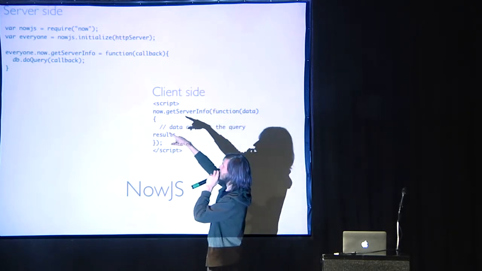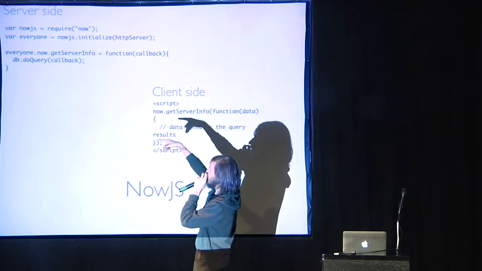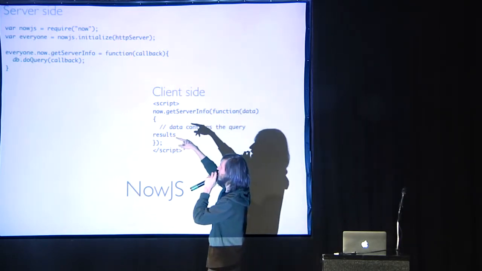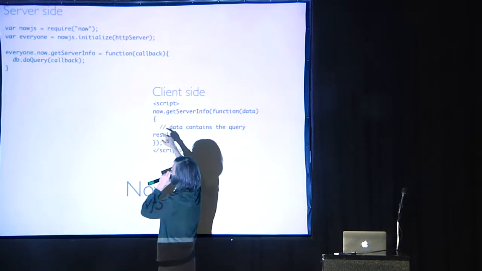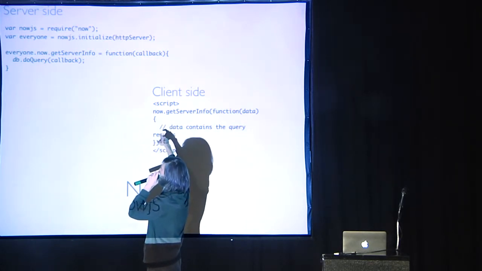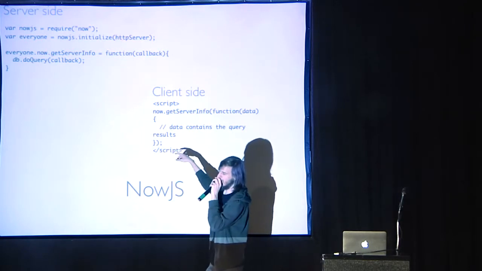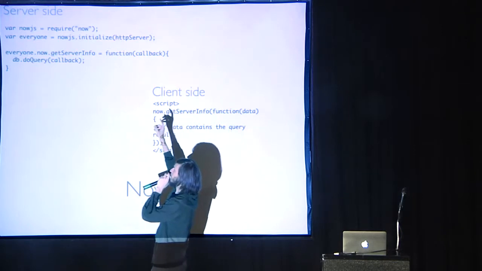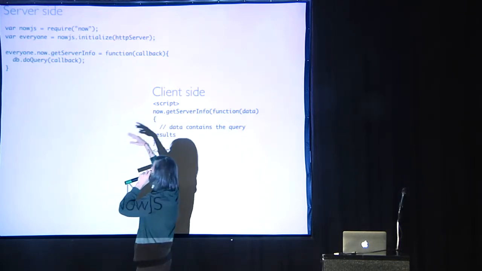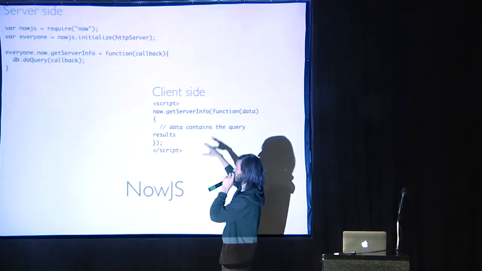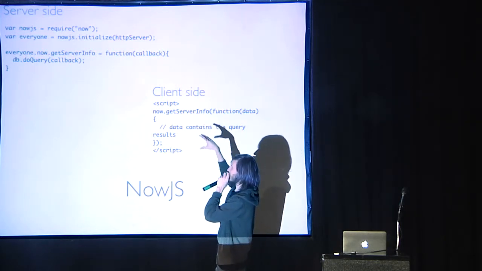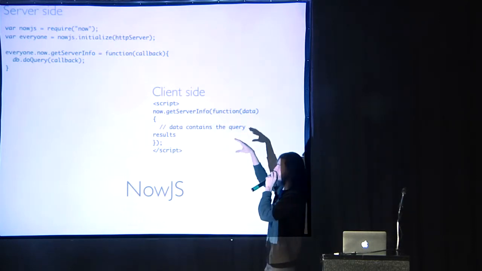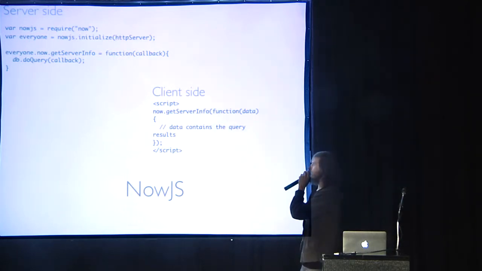So this is defining a method right here, everyone.now.getServerInfo and a function callback or whatever. What I can do on the client is call now.getServerInfo, and it looks on the client and says, okay, do I have this function defined on the client? If not, then it automatically looks on the server for that function and executes it. So it kind of blurs the line between having a function on the client side and server side, because essentially to the client, they're all the same. So you can do some really cool real-time stuff with multiple people doing that kind of thing.